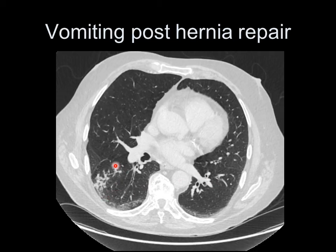What would we call this? This patient hasn't lost any volume in this area. There are probably a couple of air bronchograms. It could certainly be aspiration because the patient has vomiting here, but I would like to say this is probably a small area of consolidation in the right lower lobe. Here's that dependent change type appearance. Maybe it's a little bit of atelectasis here. Quite difficult to say, but most likely not of significance.